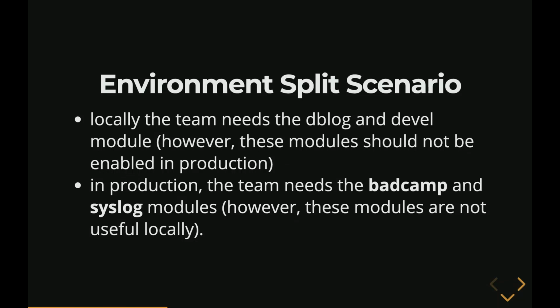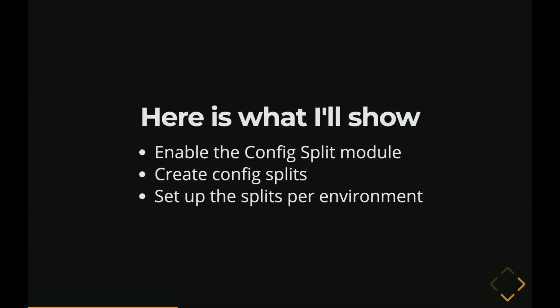So you don't want that particular module turned on. In this case, in production, the team needs the BADCamp module and the syslog module turned on because you want syslog to be able to parse certain things out. And here's how we'll actually do that, and here's what I'm going to show.